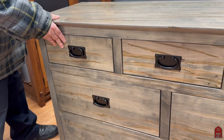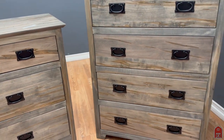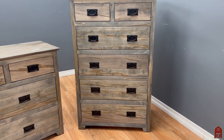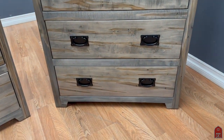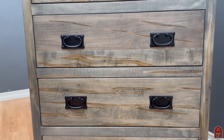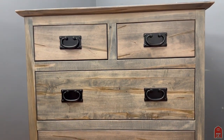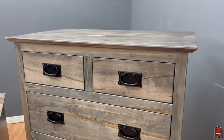Now, we have all our pieces available in this combination. We have some stock now that we're stocking it. This other dresser over here is the same series, and that is 32 wide and 48 high. Has the mission handles, has this beautiful gray finish with our bar top, just like all the other pieces. But you can get beds and dressers and nightstands and chests, huge pieces or small pieces, skinny nightstands or wide. Beds with and without drawers.